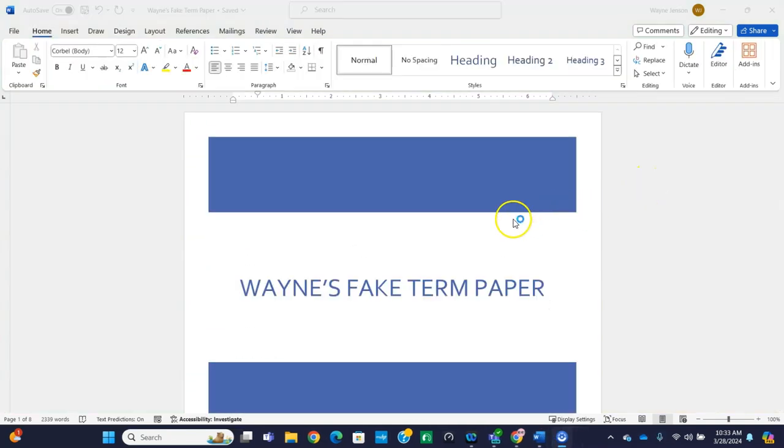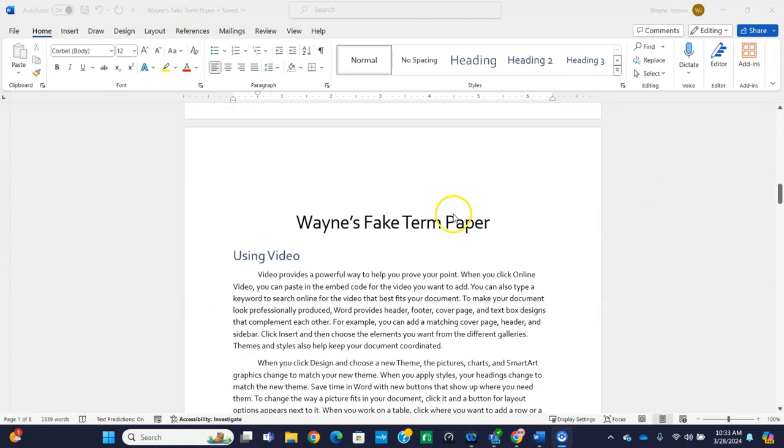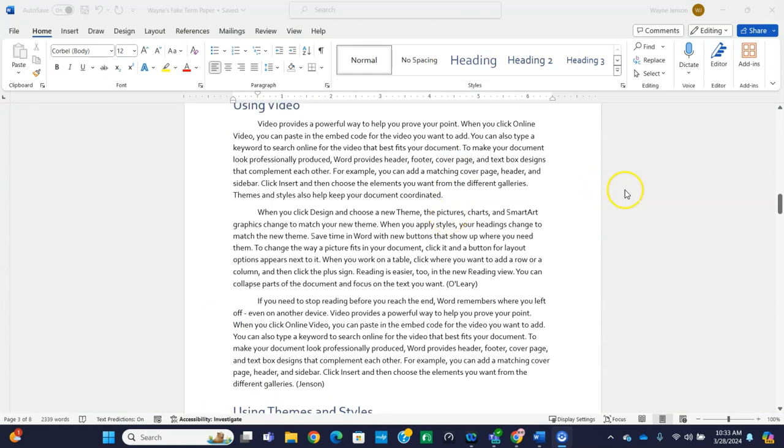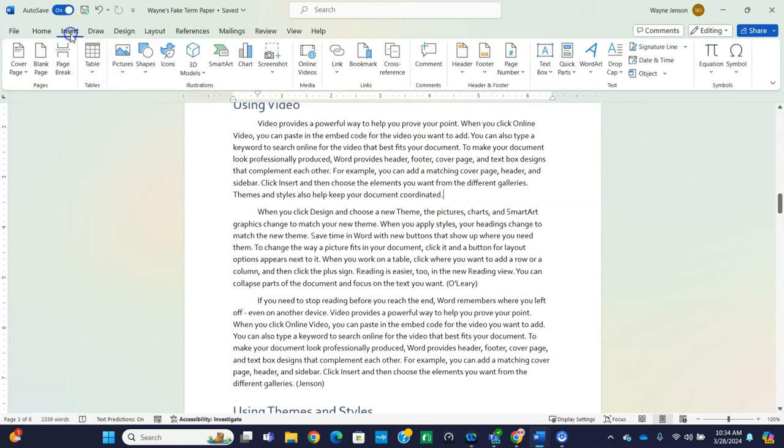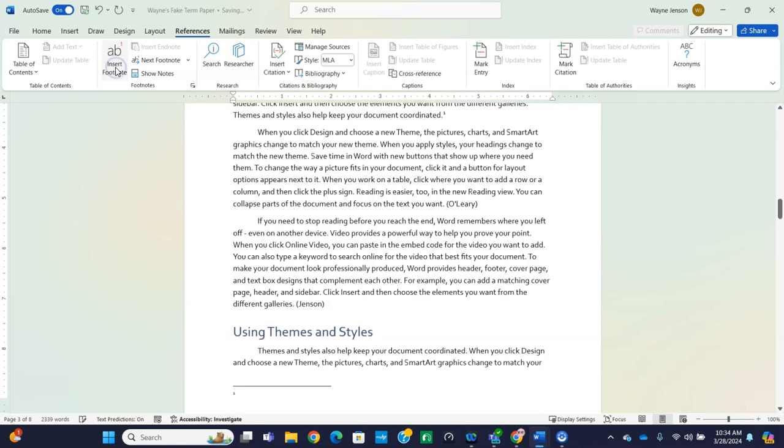Okay. So the only thing that we have remaining, which is pretty easy, is to create a footnote. A footnote is just something that provides additional information for the reader. So just select the end of this first paragraph after using video, and we'll go to the references tab and select insert a footnote.